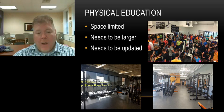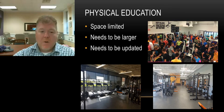This is a picture of a project from a nearby school which has 200 students in the high school. The reason why I included it is just to show you that this space was built spec'd to the 200 students, and it's nearly double the size of our current space. If you factor that in, 1,000 students, you can imagine how short we are on the space. So as part of the referendum, it does include an addition to the school, which would include a fitness center, a storage area, an open agility space, which could be used for soccer, football, baseball, softball, swimming when they do their dry land training, track, a myriad of activities as well as physical education and community activities.